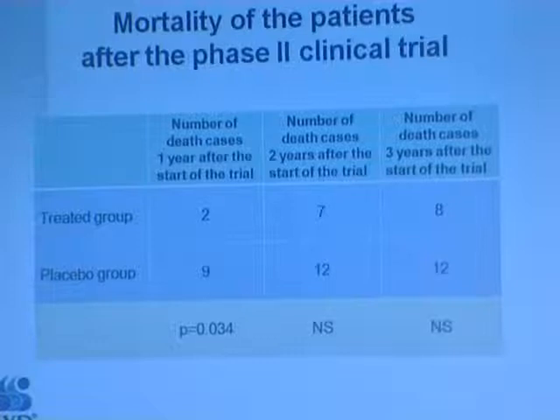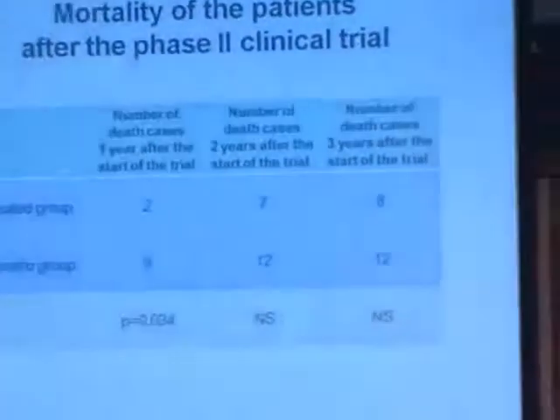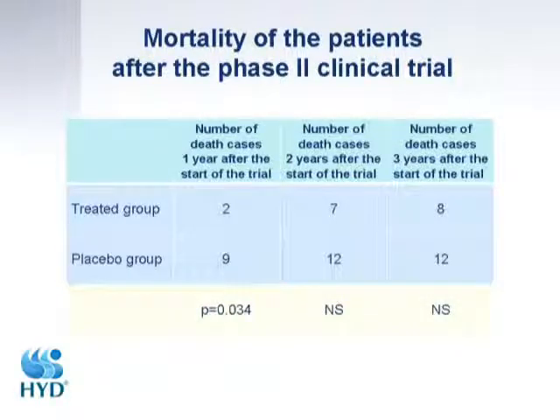The whole trial lasted only four months. The reason I chose that period was the very first patient who consumed deuterium depleted water with prostate cancer — my friend's father, a physician, diagnosed with inoperable prostate cancer in 1992. One month after he started drinking the water, nobody could find the tumor by palpation, and he died 11 years later. When we checked one-year survival, two people died in the treated group and nine people died in the placebo group — the death rate was significantly higher in the placebo group and survival time was significantly longer in the treated group.